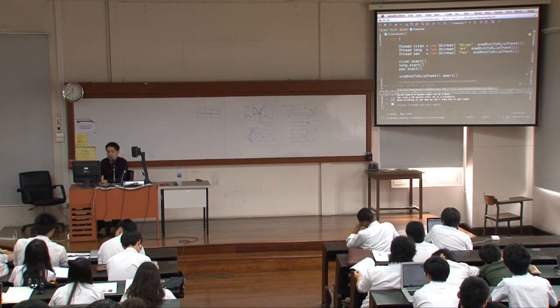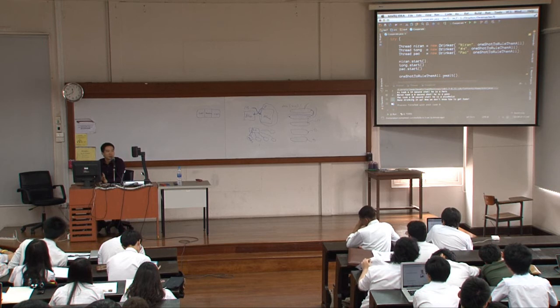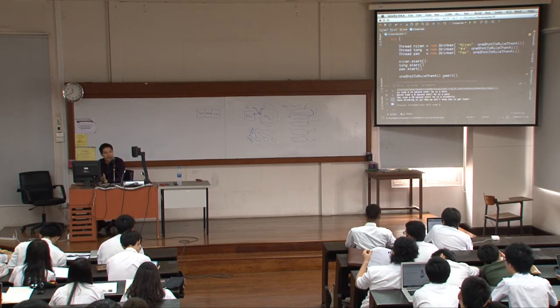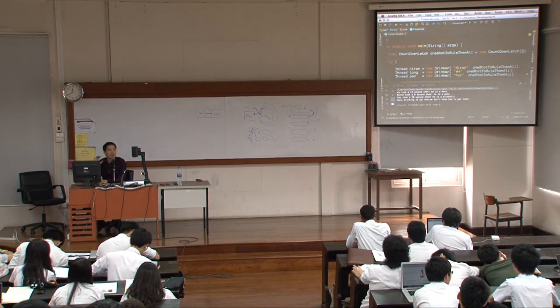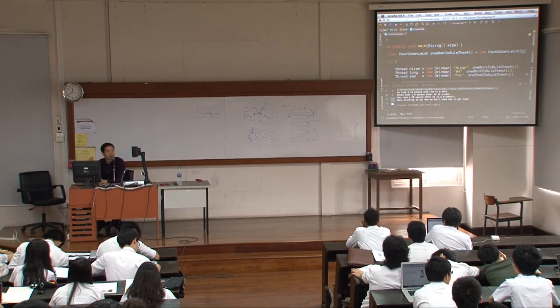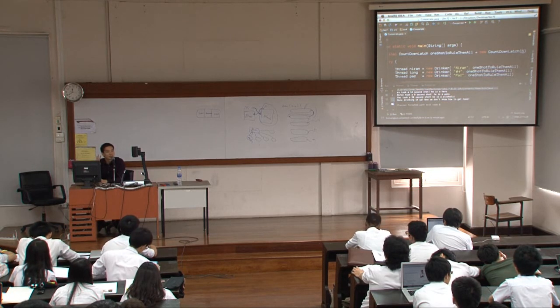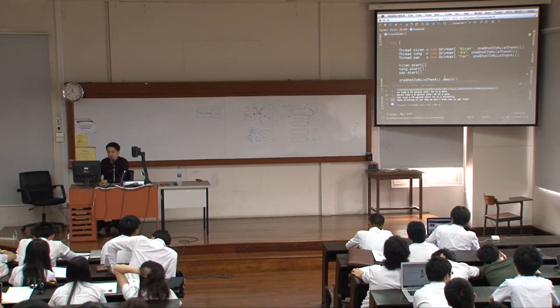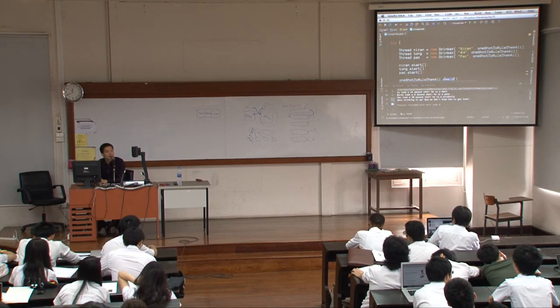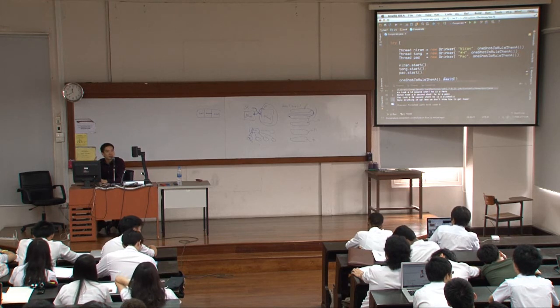You see, countdown latch is very simple. The reason why it's called countdown latch is because initially you tell it how many threads you're supposed to be waiting for. In this case, we want to wait for how many threads? 3. Okay, then what happens? The await method will not unblock. Do you guys understand what I mean by unblock?